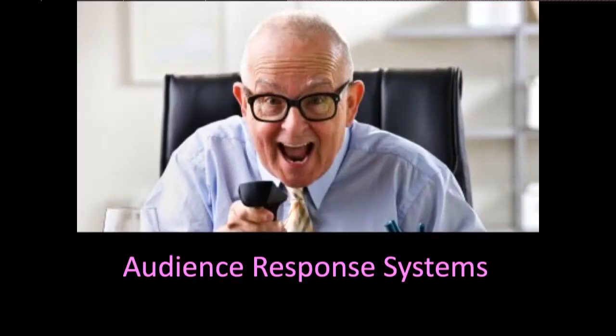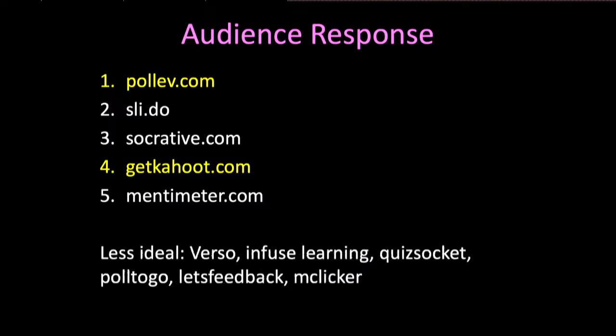So let's talk about audience response systems. There's a lot of audience response systems out there. They come up all over the place. My two favorites are Poll Everywhere and Kahoot. Socrative is okay. Slido's fine. Mentimeter, some people really like. So you can kind of play with which ones you want. You guys are all millennials. You guys could probably pick this stuff up easier than me.